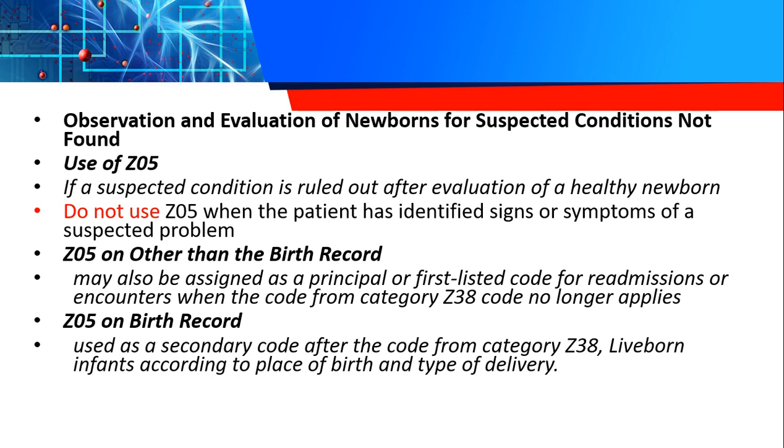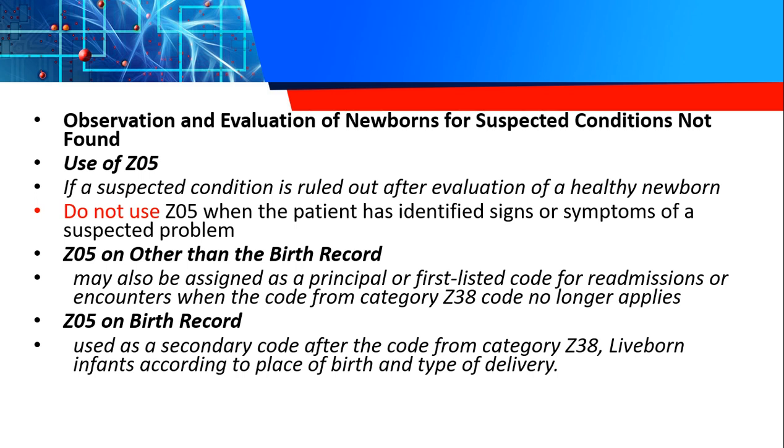Do not use Z05 when the patient has identified signs and symptoms already of a suspected problem. So if there are signs and symptoms of the suspected problem, you can code the signs and symptoms already and you no longer use your Z05, because you can only use Z05 if the suspected condition is not present.